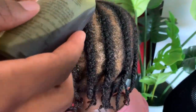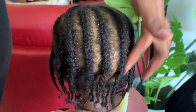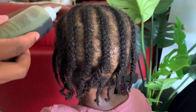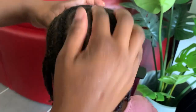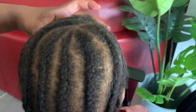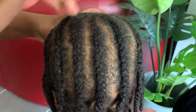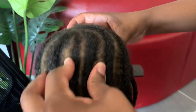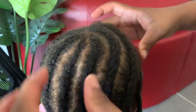Now, with oils or any products, you have to be consistent. You have to be consistent. And the other thing that I would encourage you to do, if you're on this Moringa oil challenge for hair growth, if you want to see results, I would encourage you to wash your scalp so that you can apply the oil on a clean scalp.